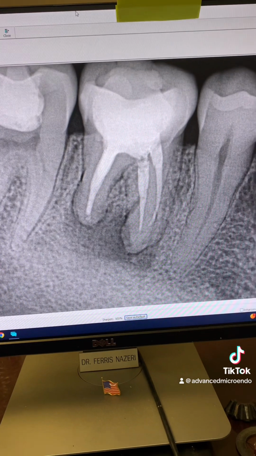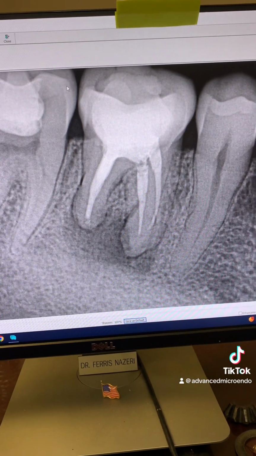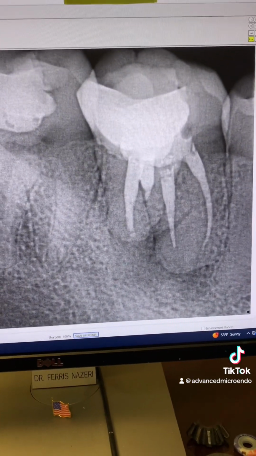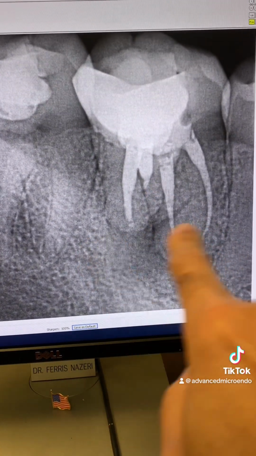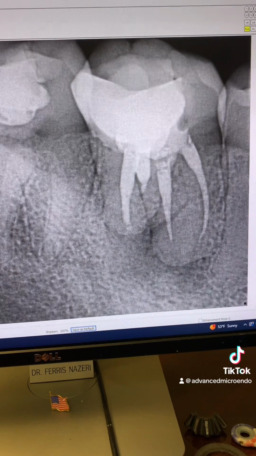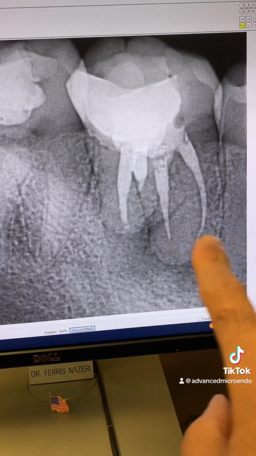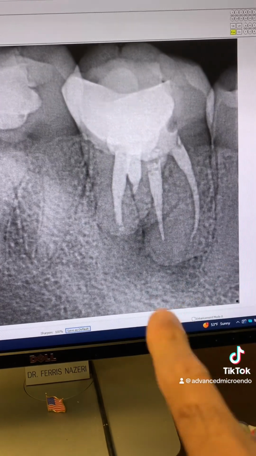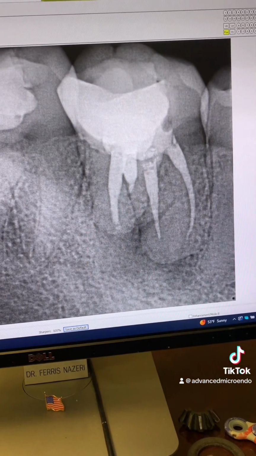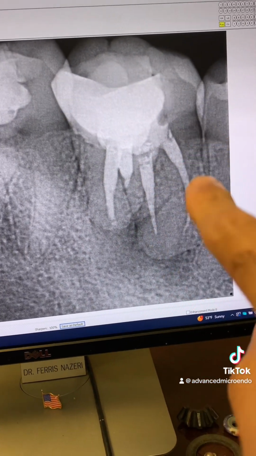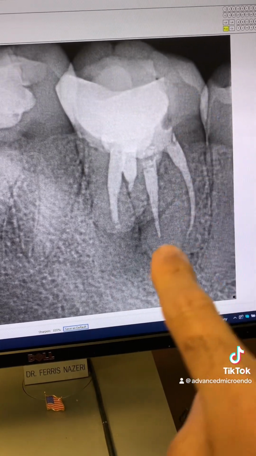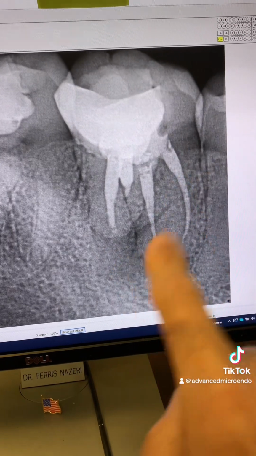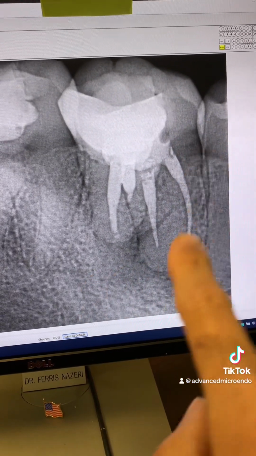All right, let's look at another angulation. We always take multiple angulation PAs as well as a bite wing. Look at this angulation, and in this angulation you can see that this tooth actually has 4 canal systems, 2 mesials and 2 distals. And you can see how poorly this root canal was done. Looks like the mesial root has almost a 90-degree curvature, and this dentist just could not make that turn.